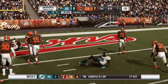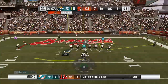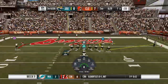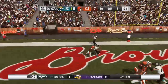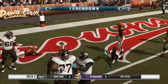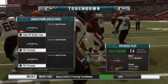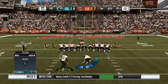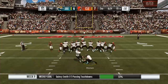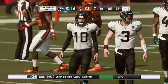He'll get it up the middle. And no signal yet. I don't think he got in. He didn't. They'll mark him at the 1. 81. Now Wentz throwing on second down. Got his man. It's caught. Touchdown, Jaguars. Davante Adams hitting double digits with his 10th touchdown of the season. And the Jaguars are within an extra point of tying this one up.